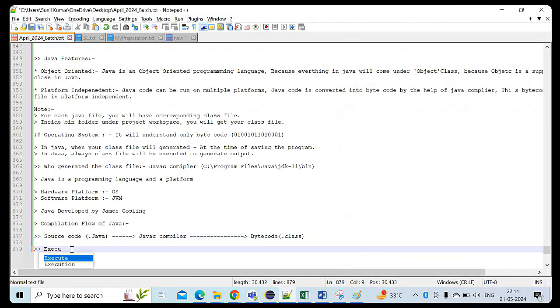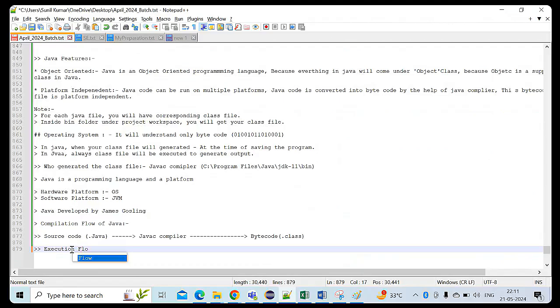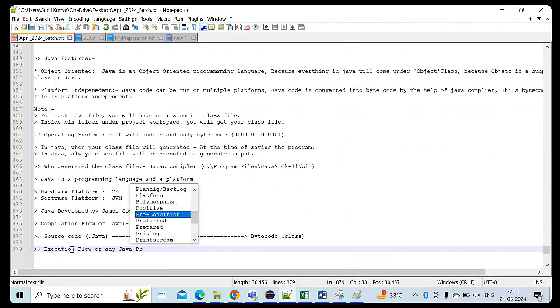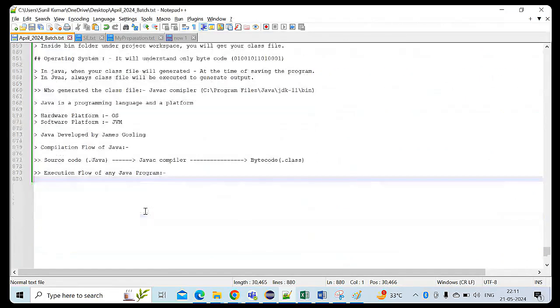Now, the execution flow of any Java program. This is actually the entire system. Okay. Now, the execution flow of Java.